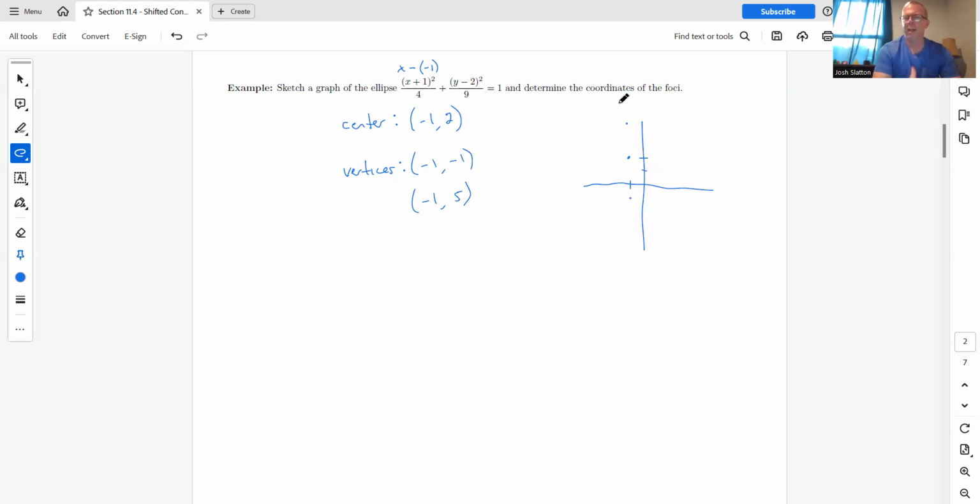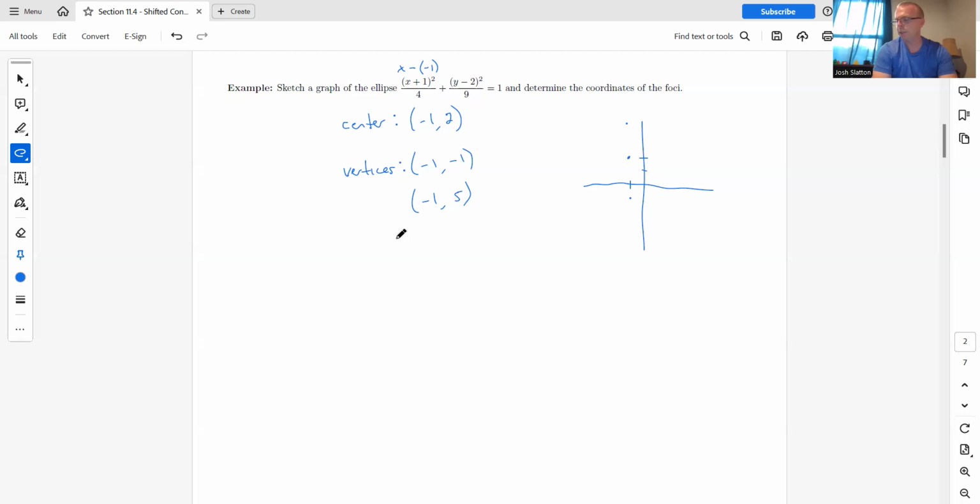So all you have to do to get that is figure out how long the ellipse would be if you're centered at the origin, and that's just going to be the square root of a, and then you're just going to add that and subtract it to the y, in this case because you're stretched vertically. If you're stretched horizontally, so we're coming out like that, then you would do that with the x coordinate, and the y coordinate would be the same.